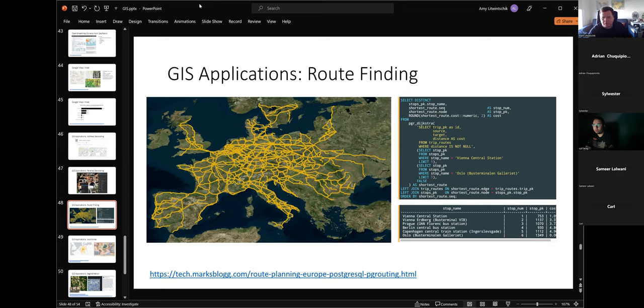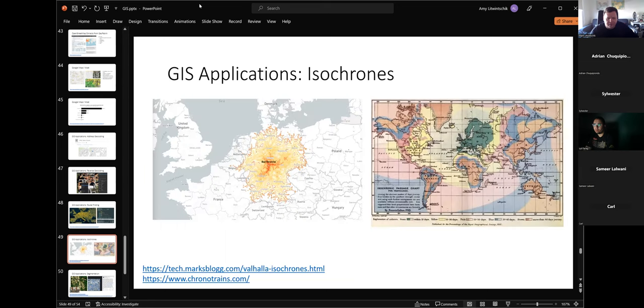So here I said, I want to start in Vienna and end up in Oslo. And it told me all the stops I'd have to make with their systems in order to get from one location to the next. And on the left here, I've actually rendered out their network across Europe. So that's a really good end-to-end isolated tutorial to walk through if you're really new to GIS.